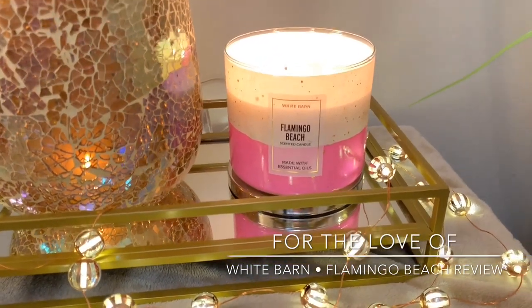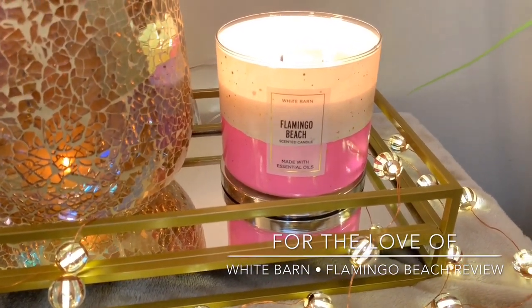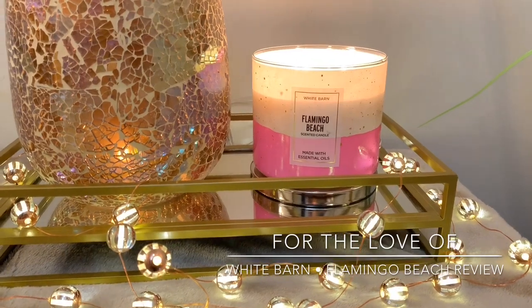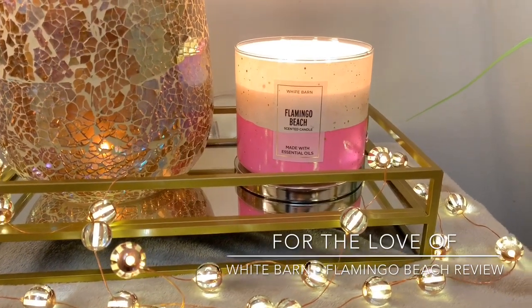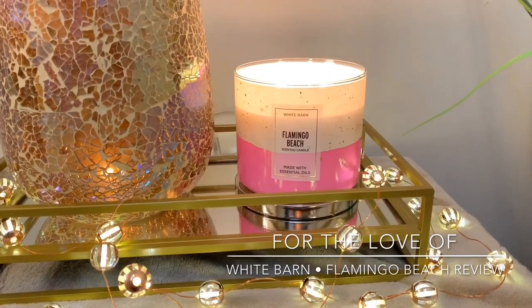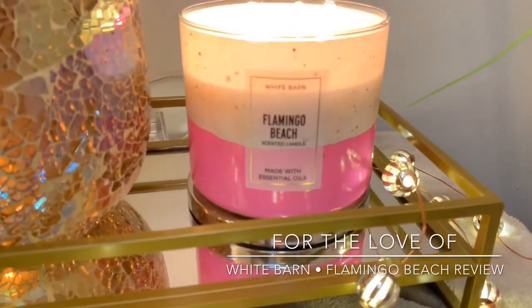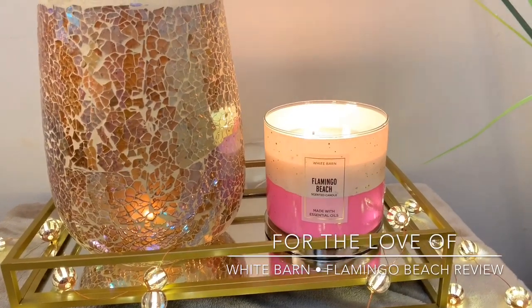I burned it yesterday — it's so pretty, you guys. I have to agree with Tina Devalicious in that it smells very similar to Pink Sands. I have never burned Pink Sands in the past up until I burnt my Pink Sands Bold. So I can't really comment on the strength of a Pink Sands jar or a Pink Sands regular tumbler, because the Pink Sands I have burned did have a decent throw.